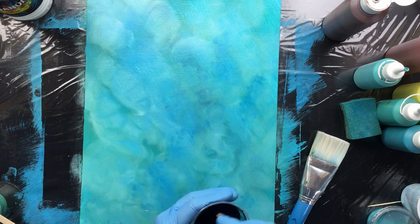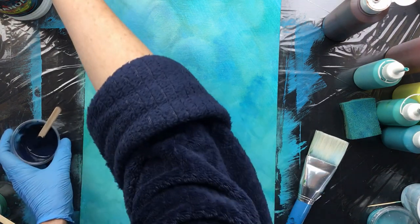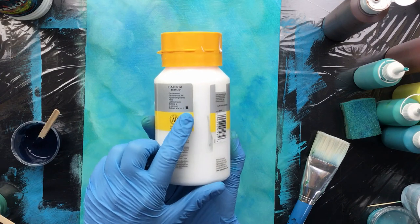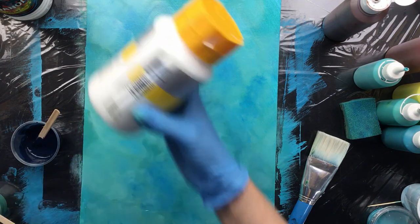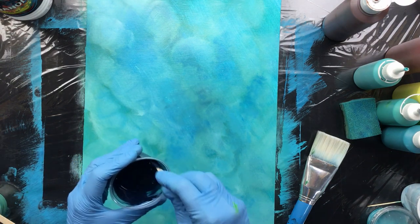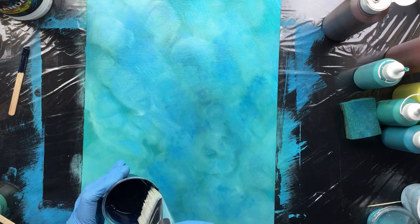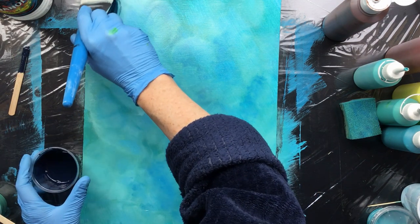So what you need is, I'd go for transparent colors. If you're using Winsor & Newton, you see it right here. See this? This is the black square. That's opaque. You have half a square and you have just an outline. The outlines, those are the transparent colors. So I tried to make it as transparent as possible. And you water it down really well, because it has to be really like a glaze. So we're going to put the glaze on.